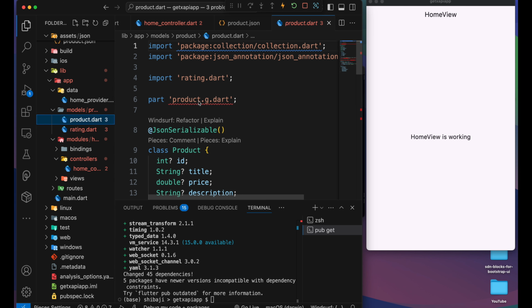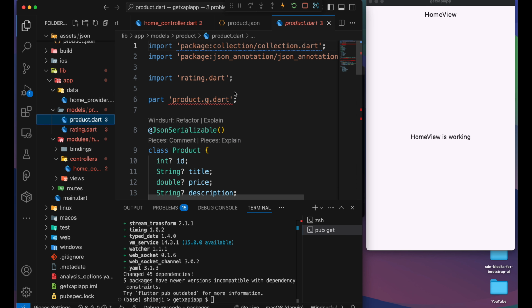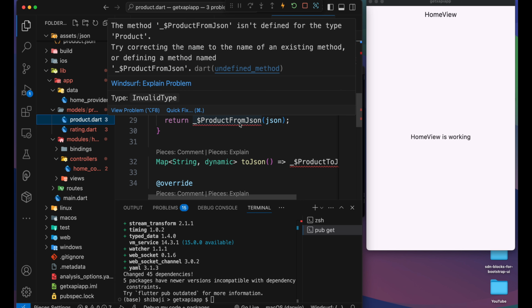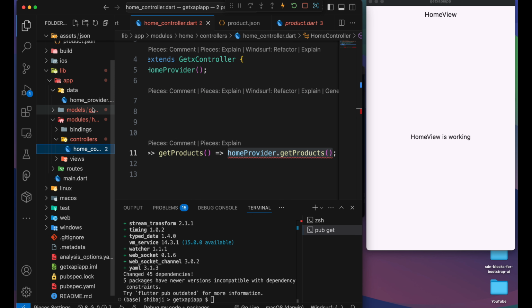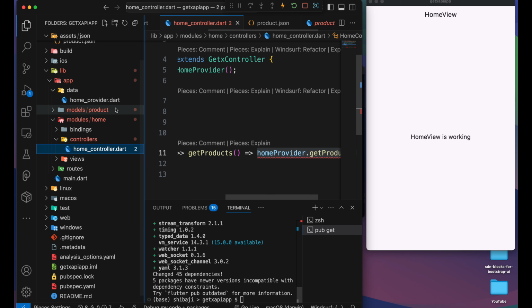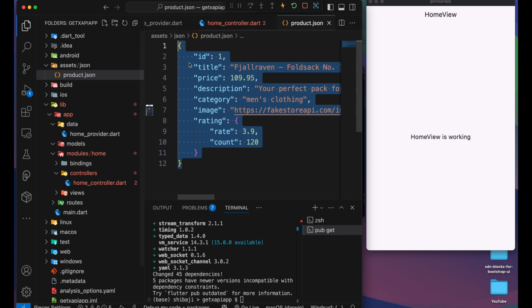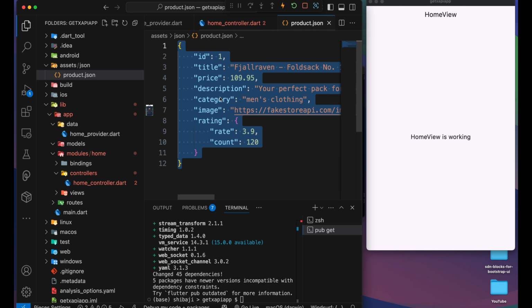So this is the actual thing, and this product model is not created. Actually this JSON data structure is already created, but product from JSON, this particular file is not created because it is part of the model. This time I can remove this particular product model folder from my project first, and after that we can open the product.json from our panel, and then select all the code from here.